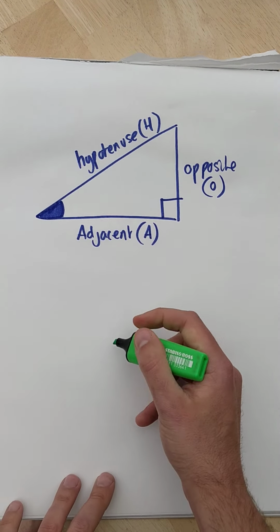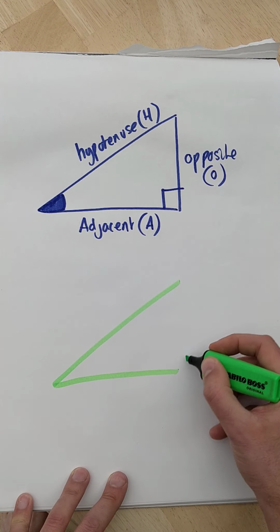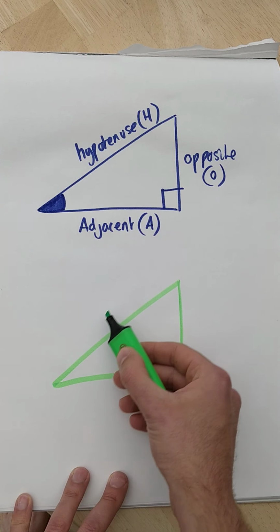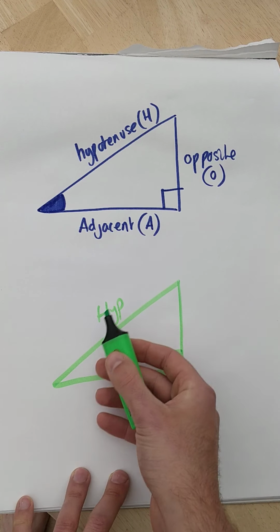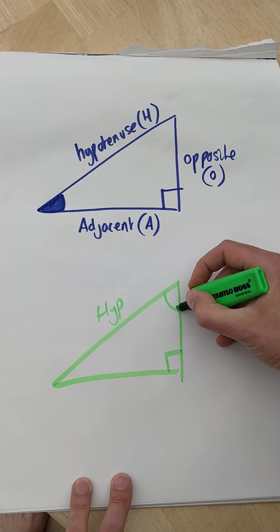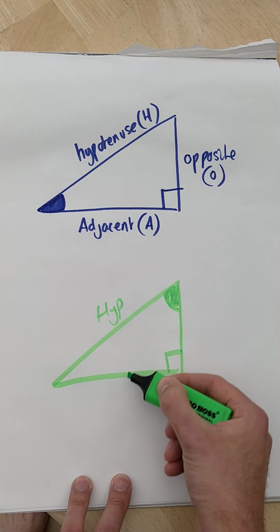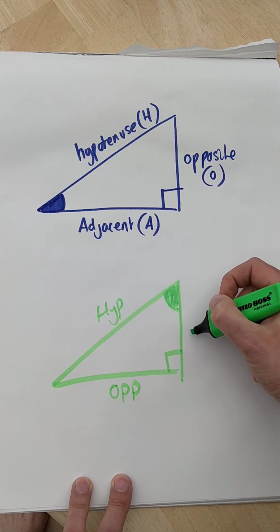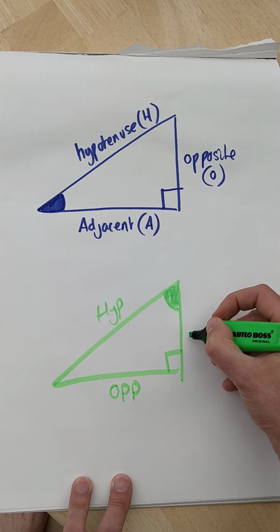So if we had another triangle, I'll draw it exactly the same. Another right angle triangle, this side again would always be the hypotenuse. It's got nothing to do with the angles. That one is always known as the hypotenuse. So let's say we're doing it in relation to this one. This time, this side is opposite my angle. This side isn't opposite my angle like it was before. This side is next to my angle.